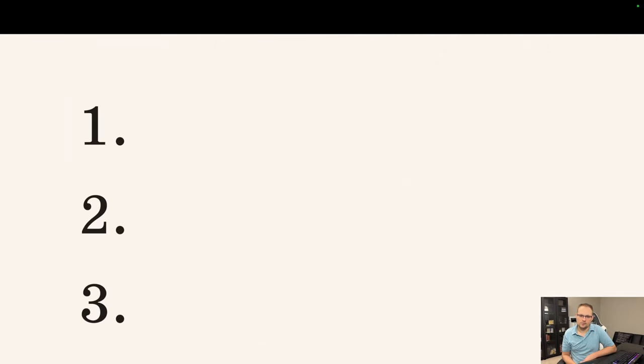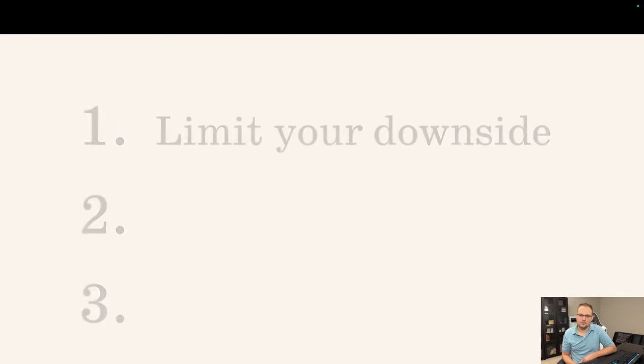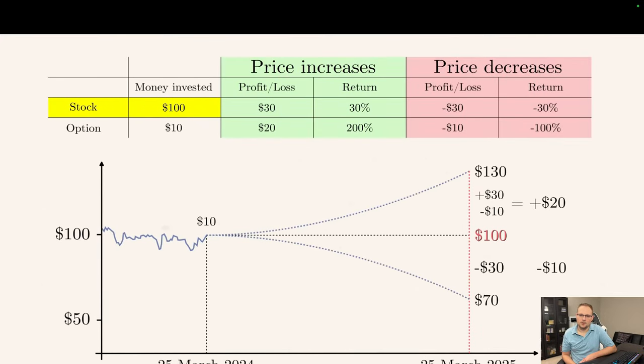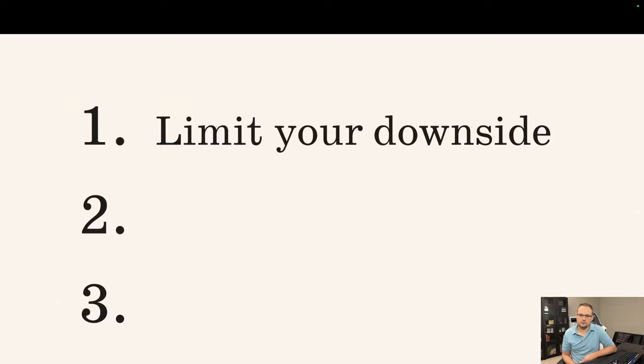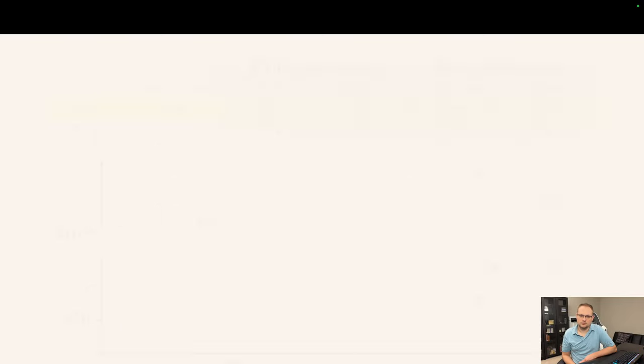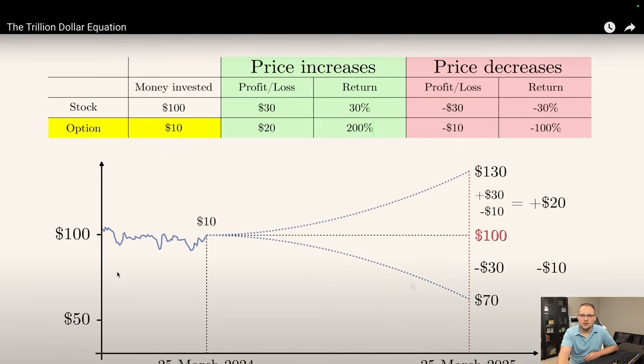There are at least three advantages of options. One is that it limits your downside. If you had bought the stock instead of the option and it went down to $70, you would have lost $30. And in theory, you could have lost $100 if the stock went to $0. The second benefit is options provide leverage. If you had bought the stock and it went up to $130, then your investment grew by 30%. But if you had bought the option, you only had to put up $10. So your profit of $20 is actually a 200% return. This is exactly why people trade options and why options became so popular is because the leverage that you get from the option, the amount of capital you have to invest for the same kind of return or even bigger returns is what makes options so appealing.